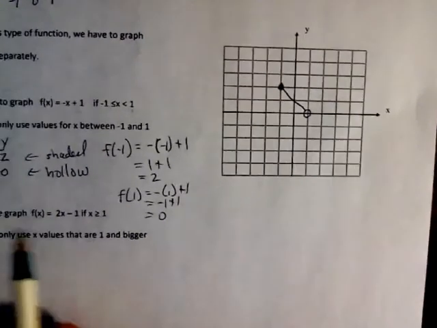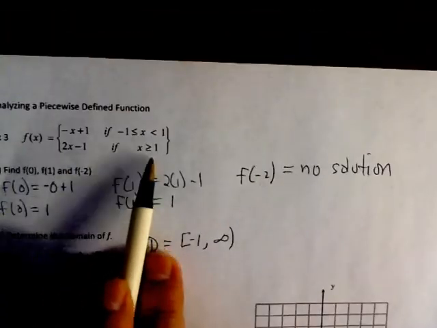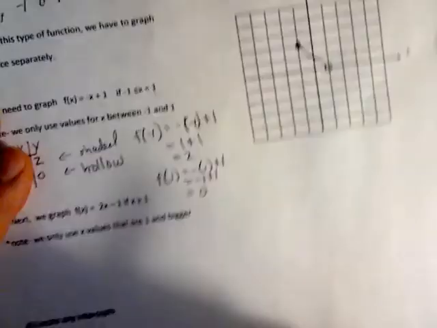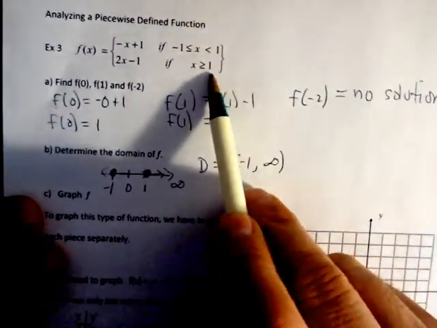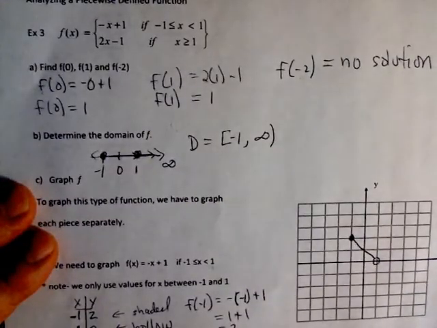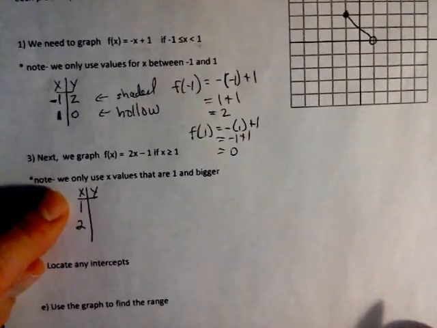Okay, now I want to graph the second piece up here. f of x is 2x minus 1 if x is greater than or equal to 1. So I'm going to, again, let the if statement dictate which x's I choose. So I start at 1 and I go bigger. That's the problem. You've got to think of, just read it. x is greater than or equal to 1. The biggest mistake students make is they choose the wrong x's. So I'm choosing x's bigger than or equal to 1 for this table.